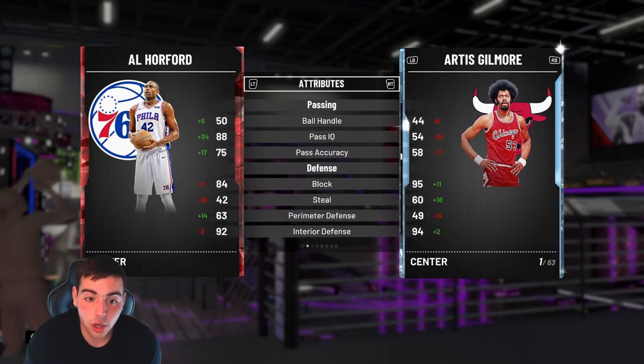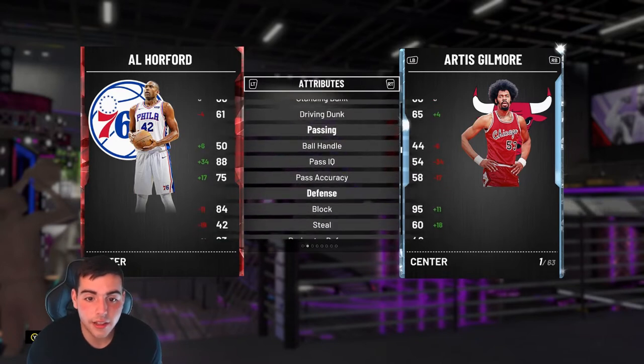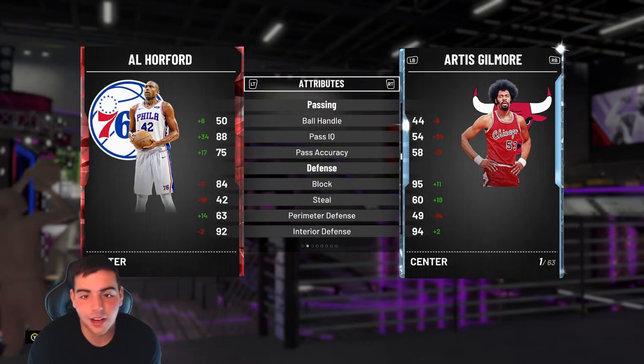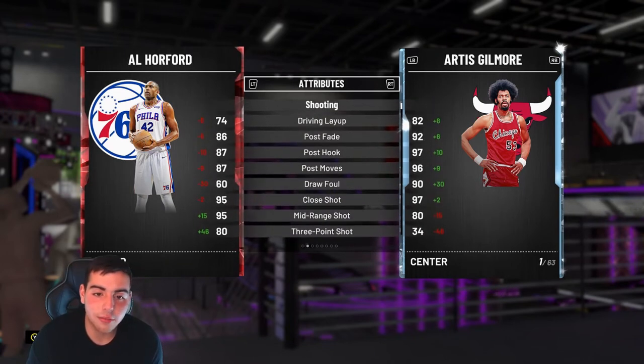Now, blocks good and interior D. He is a solid power forward. Not the fastest guy. Let's check his speed. 53. He's not the fastest guy, but against Dirk, he's going to climb up Dirk. But nah, he's really good in the interior. I like him in the interior. I really like his post moves. I definitely give him a budget baller tryout.